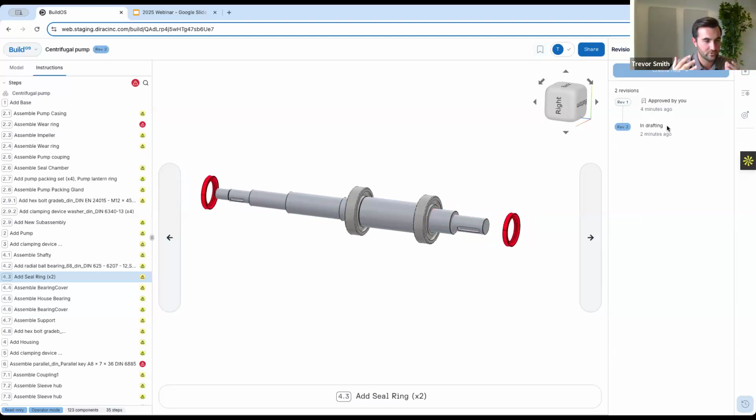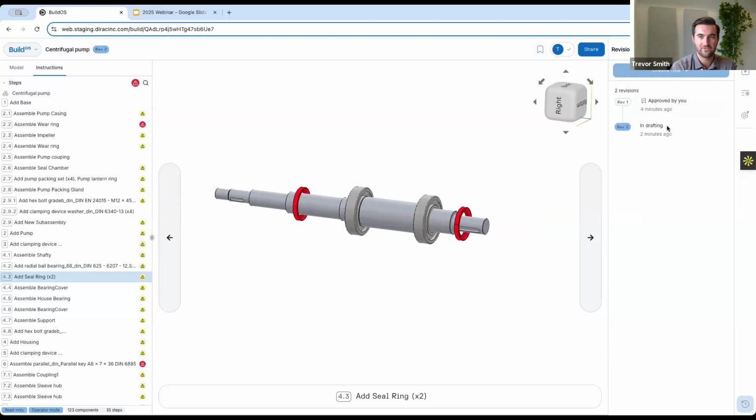But obviously you can change the sequence, you can change the notes, things like that. Alternatively, you can also create what we call a model revision. A model revision allows you to upload that updated CAD, SolidWorks file or whatever CAD tool you're using. At the moment, you do have to do a little bit of additional work to get that back into the same state.